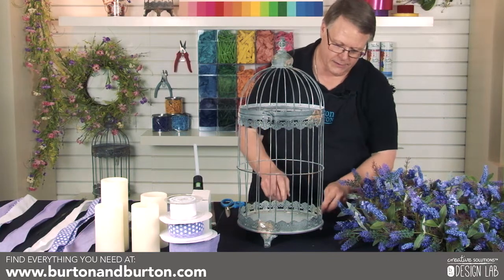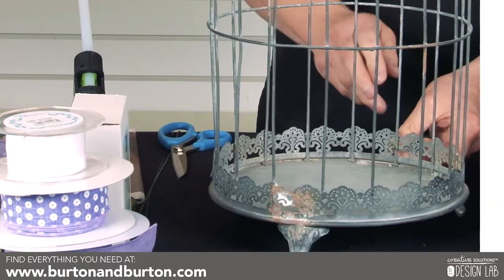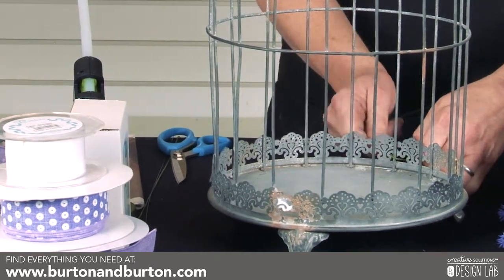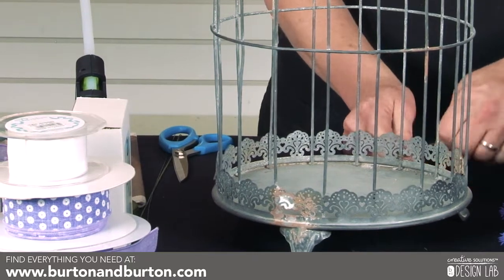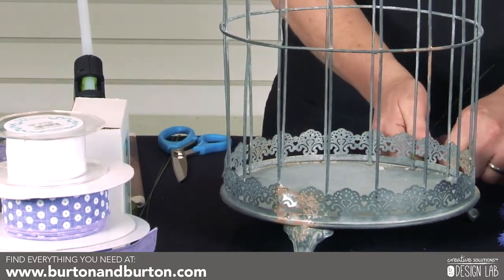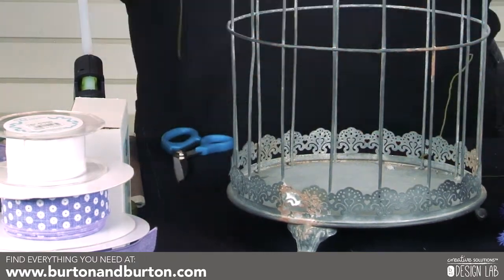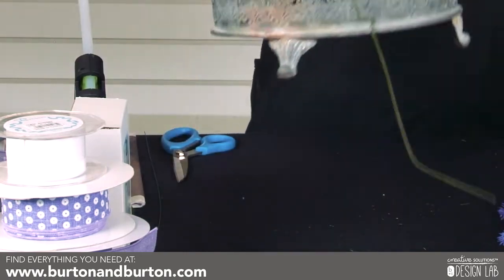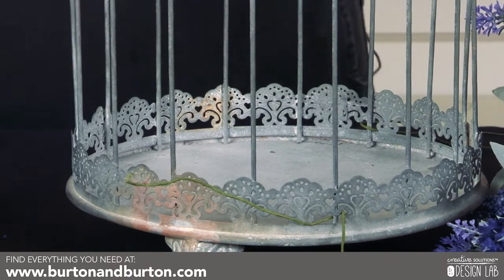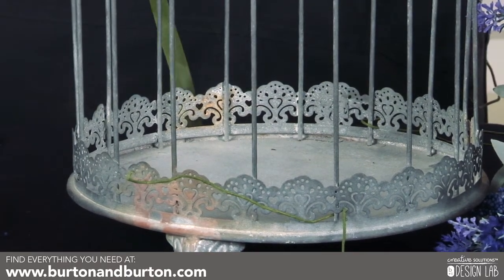put a wire around some of the supports of the side of the bird cage. Just go around these spines with a little bit of wire. This will ensure that you can get your wreath on there without it falling off. So I'll need 3 of these, and I would say go in 3 locations around your bird cage. Just simply go into the cage, bend it back, and come back out again.